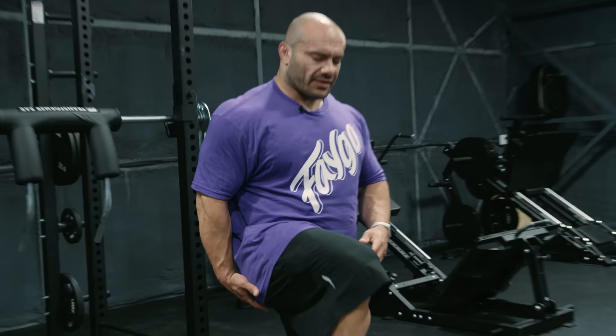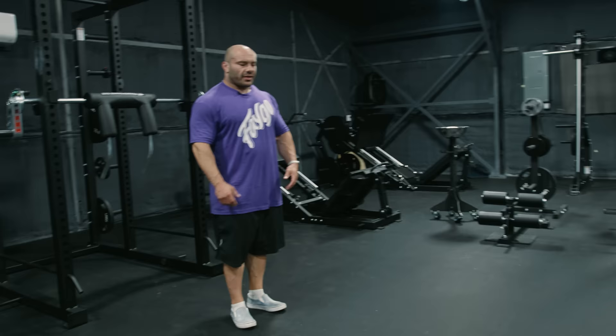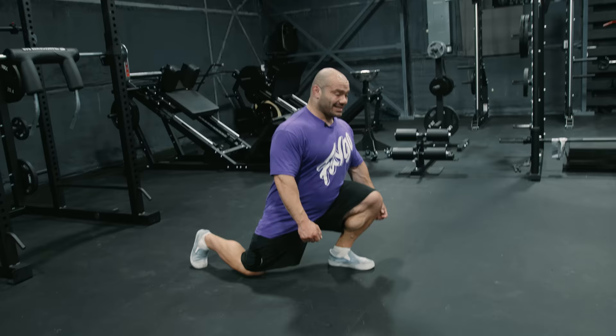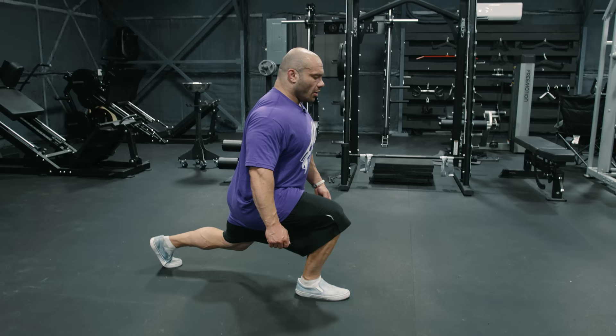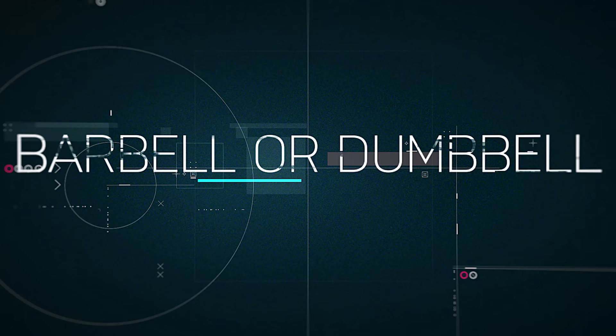Which leg in lunges should hold most of your weight — 50/50 or not? Most of the hypertrophic effect for your glutes likely comes from that stretched position and generating tension out of that stretch, not from the back leg in its contracted position. So you can do 50/50 weight distribution, which is totally fine, or you can bias a little more load into that front leg — that taxes a lot of glutes in that stretched position and really requires your glutes to get you back up. Avoid putting a lot of weight on the back leg; the back leg is mostly just a support.